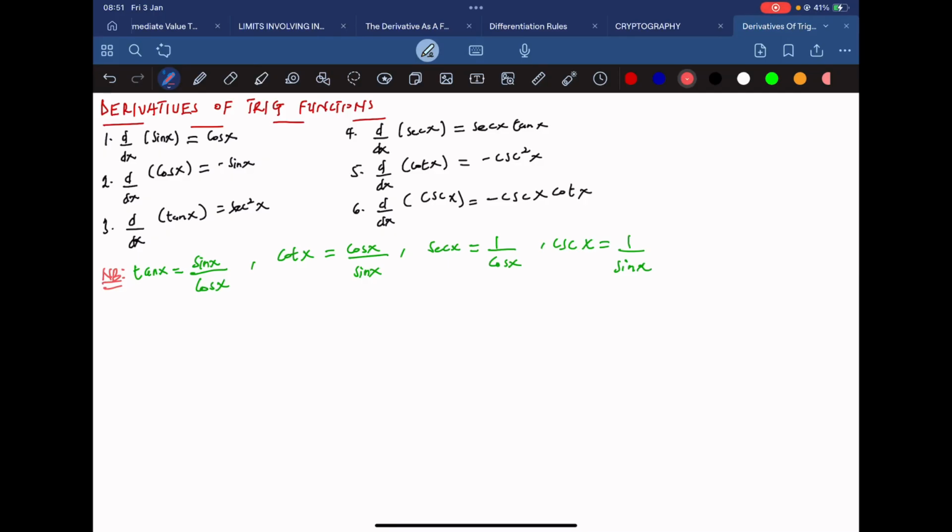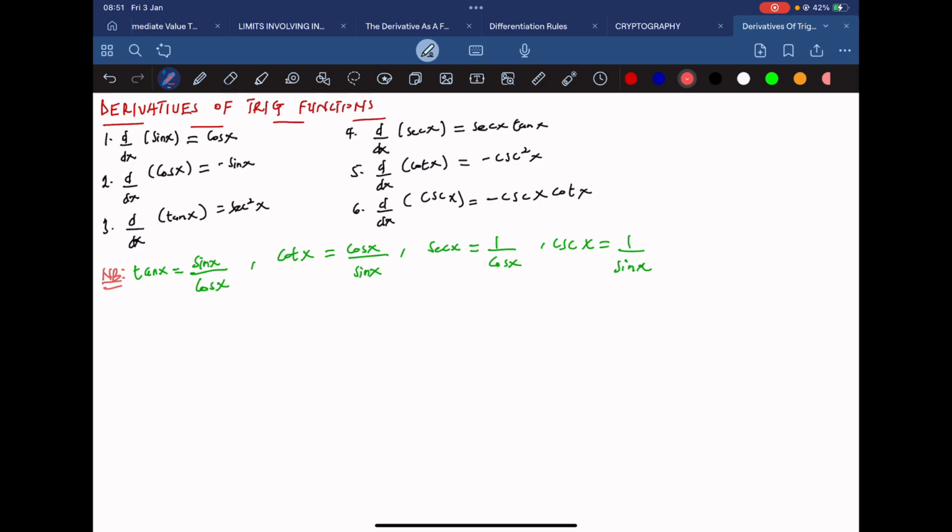Have you ever wondered why the derivative of sine is cosine, or how the tangent derivative turns into secant squared? Stick around, because today we are diving into the fascinating world of derivatives of trig functions. Whether you are prepping for calculus or just love math magic, I promise this is where it all clicks.